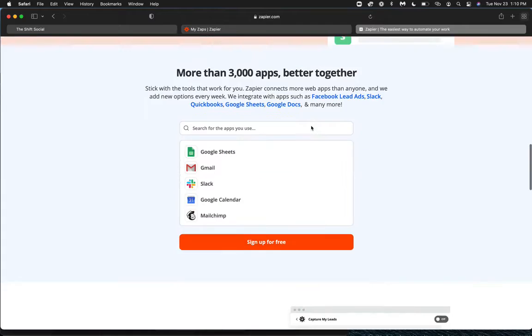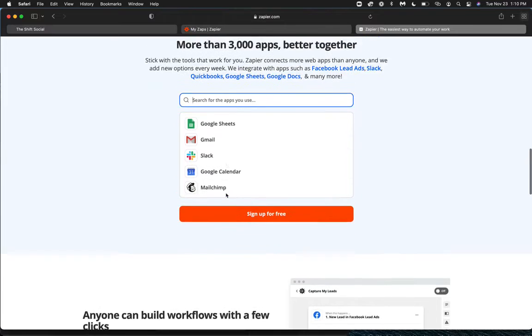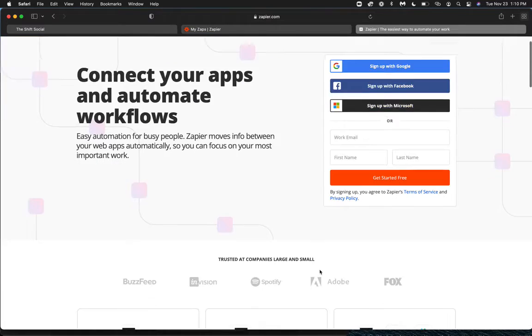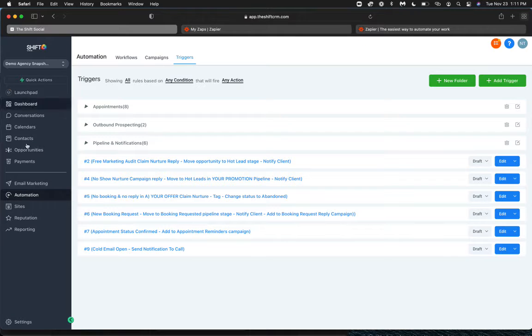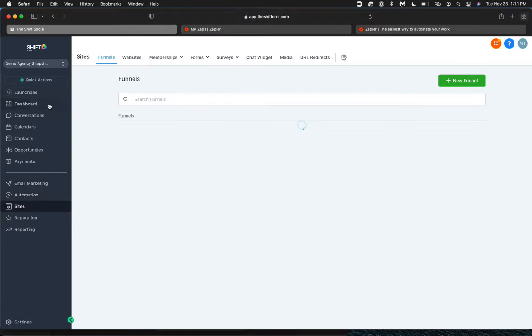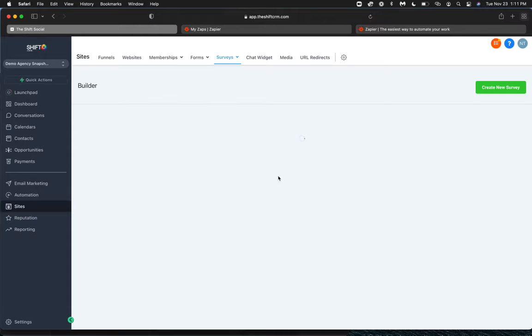All right. So I'm going to show you guys, these are all the apps that you can use and connect. I mean, you can just type them in here. I do want to let you know though, as you start to go and stitch something together, if you're using Typeform and you're going to stitch that together with Shift CRM, you may want to consider just looking into our features, because you can have all of this internal. So instead of Typeform, you can build your own surveys with our survey builder.